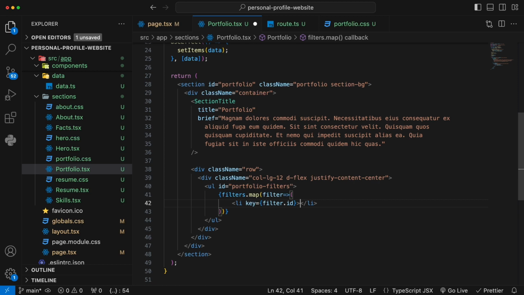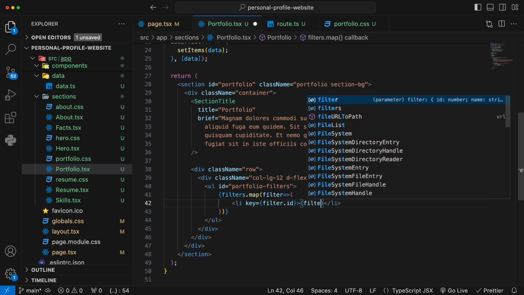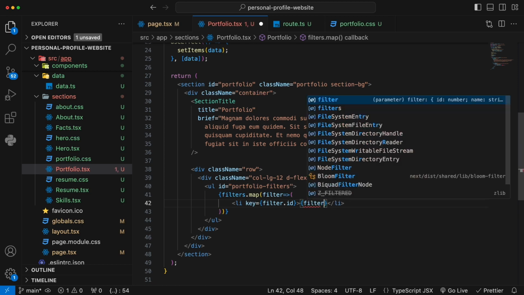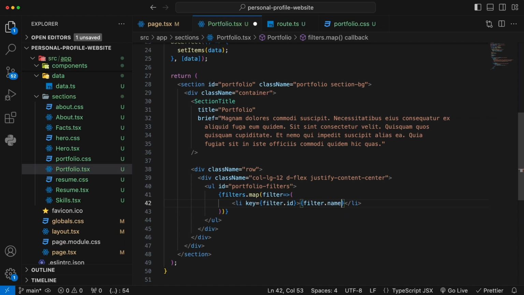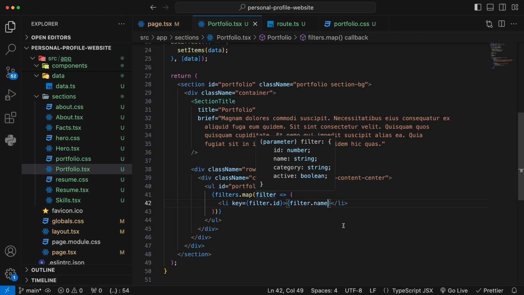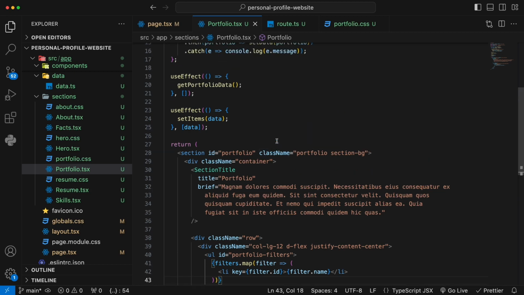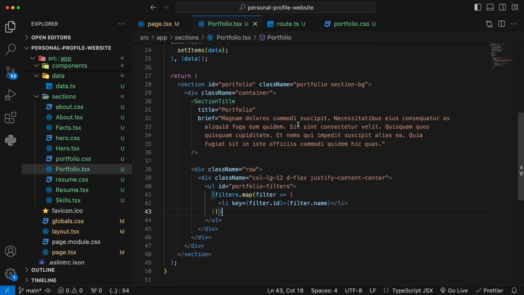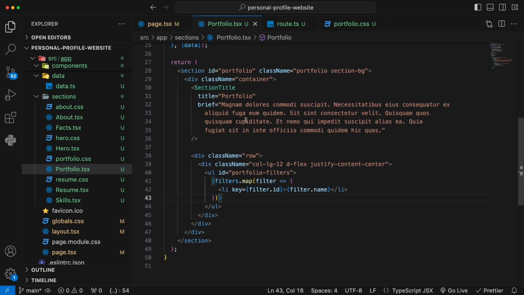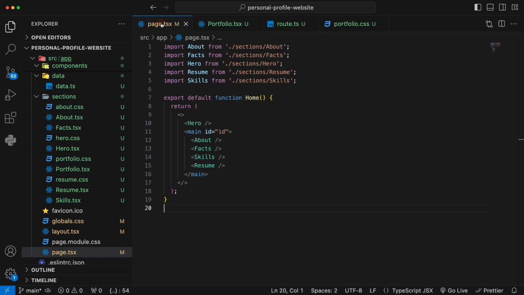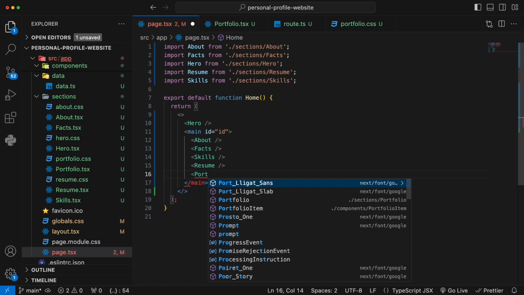And inside it, we're going to write the filter's name, filter.name. Okay, so that's pretty much what we can do so far. We have written a whole lot of code, and I want to test out if this is working. If we have written errors before this, we know that we can debug something. So the next job for me to do is to put in that portfolio section here.